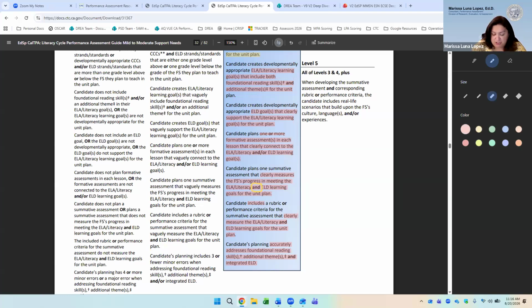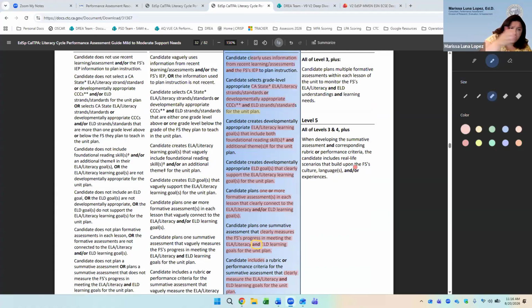But if we see major issues with a submission, teaching a foundational reading skill completely incorrectly, that'll be pushed up to a lead assessor, and we will make a determination as to how it'll be scored. But it is a new construct. It was an automatic level 1 before, and we are trying to keep the scoring a process flow where we start with a level 3 and then we move to 2 and then 1.